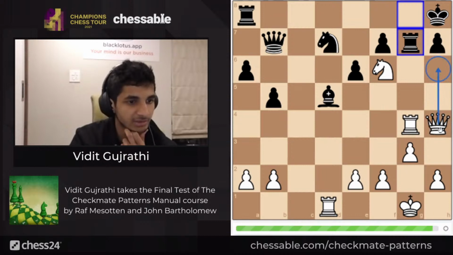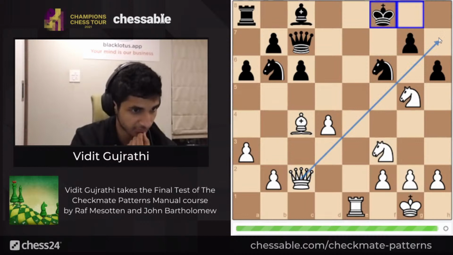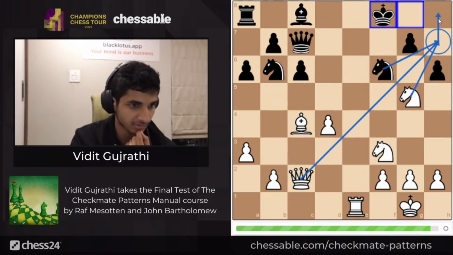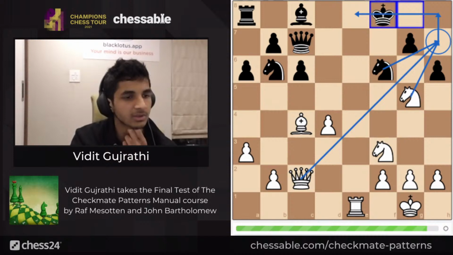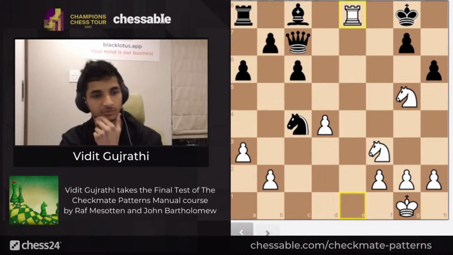Queen a6. Then queen a7. Rook g8. Good puzzle. Okay. Queen a7, queen h8. I think this is the move. Has to be the move. Or I can play knight a7, queen a7, then check. Queen a7, knight c4. Oh yeah, queen a7, and then this, and then queen g8. And then checkmate. Beautiful.